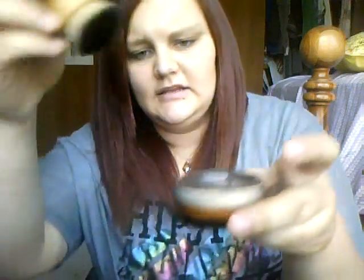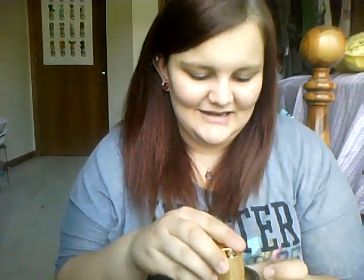You just tap it in there and then put it on your face and blend it out. You get an airbrushed look for your face. So that's what I'm going to be reviewing for you today. Let's start putting it on — I'm so excited, I haven't used this yet and I've really been wanting to.